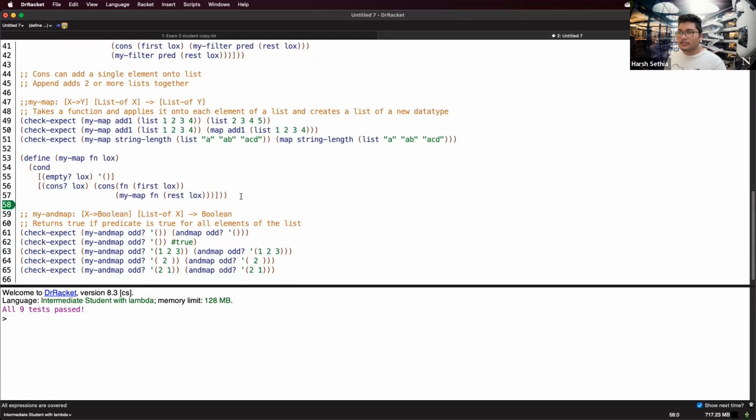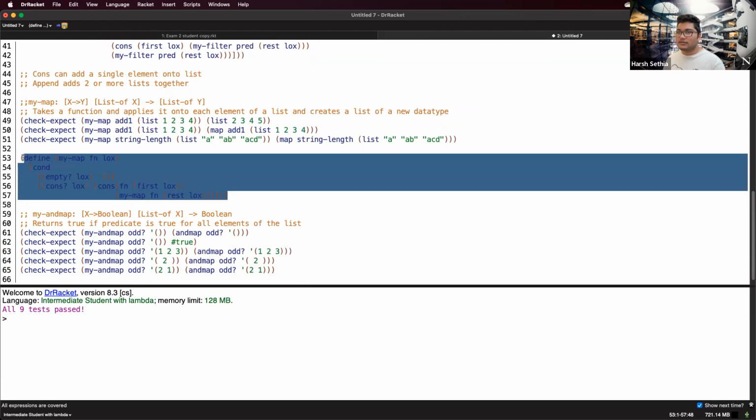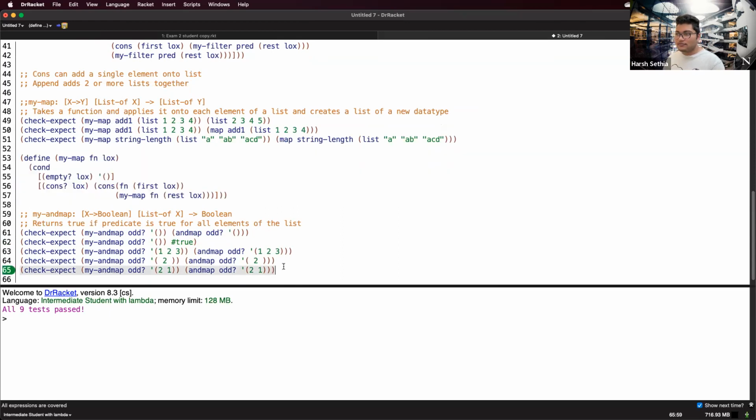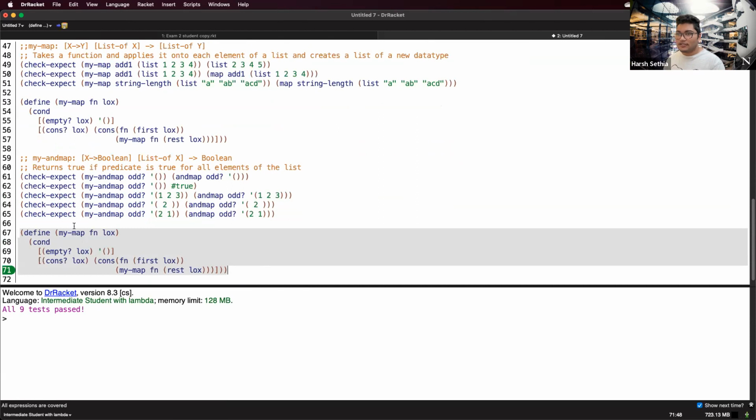So let's move into writing the specific function. So I'm just going to copy this and I'm going to change this to Andmap. Does that apply for every predicate? What do you mean by does that apply for every predicate?